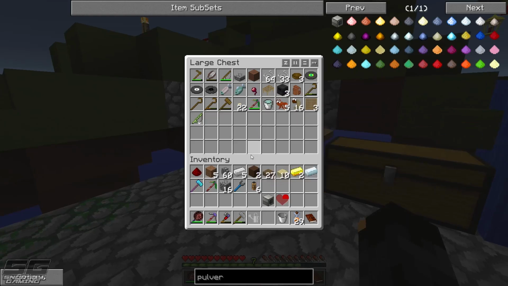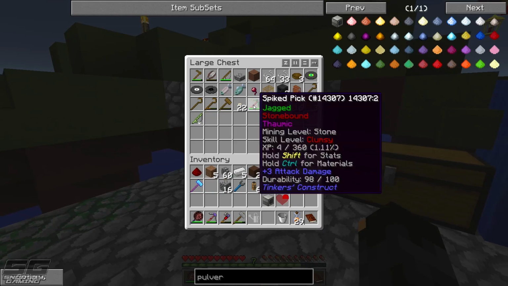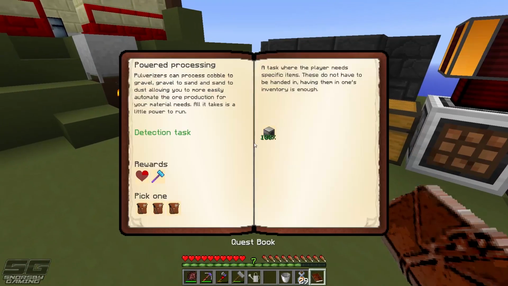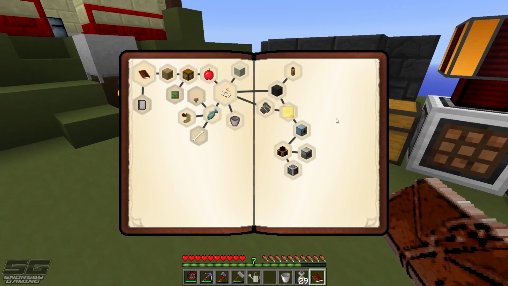There you go, spiked pick. Oh, well, at least we got 2 of them now. So, that's good to have some spares lying about the place. Alright. What did that unlock? Did that unlock anything else? Not really.